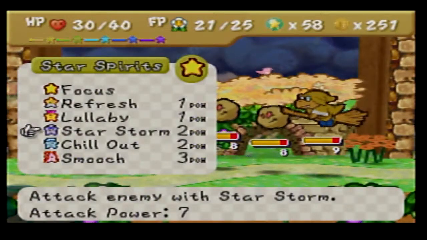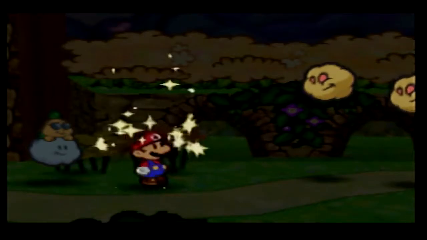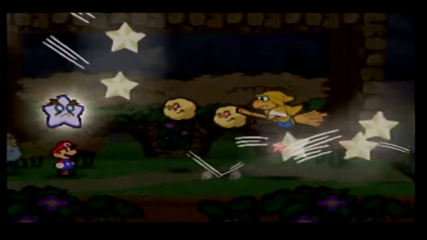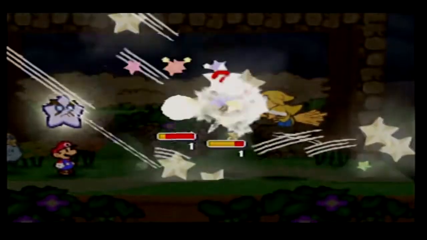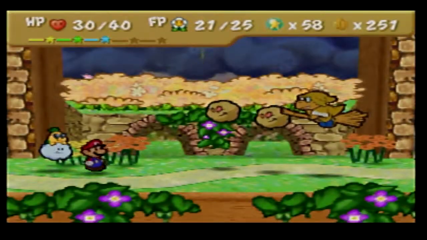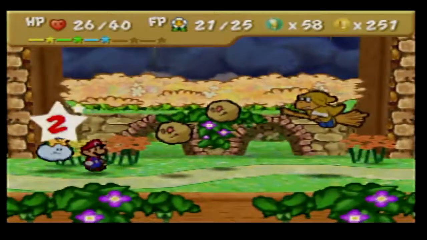Remember, he's still at his base level, so he has not been upgraded once, so that's also something to keep in mind. And I'm going to be lazy and use a Star Storm, because I like attacking a whole group of enemies at a single time to make the best use of my turns, conserve my FP, and my HP. There's 7 across the board. Alright, and block. And block.